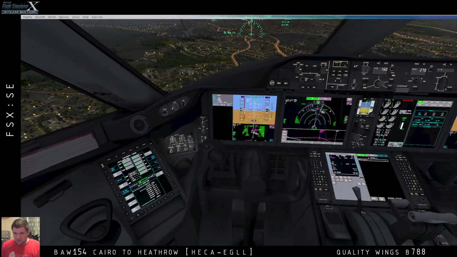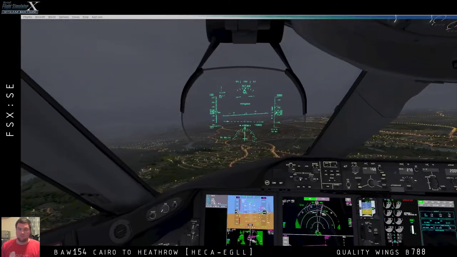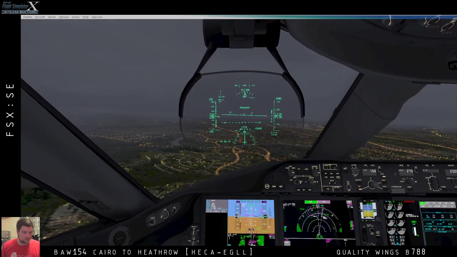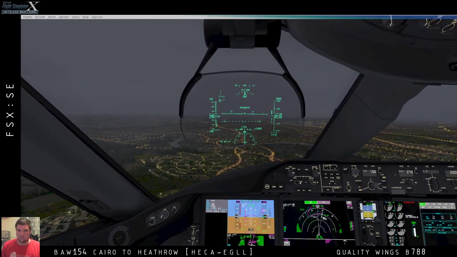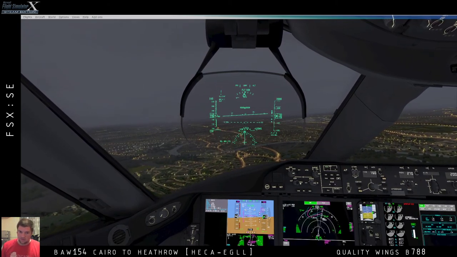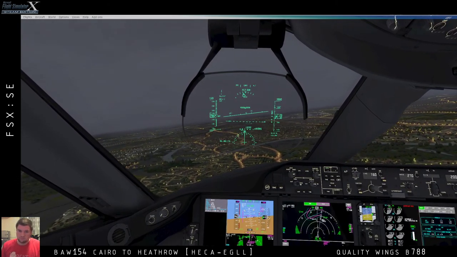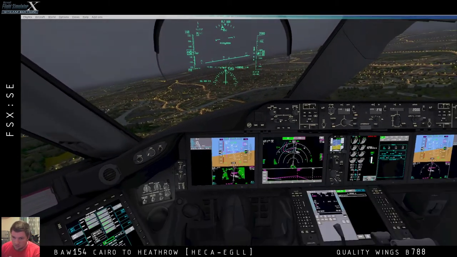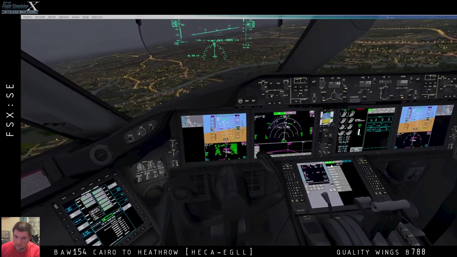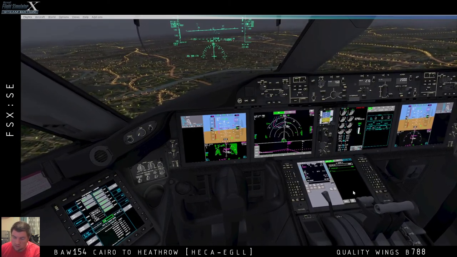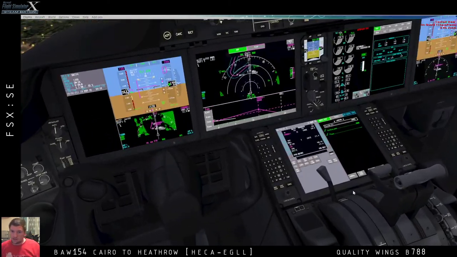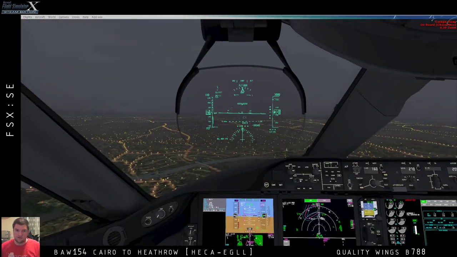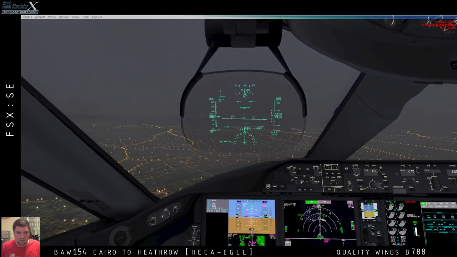So I'm going to arm the speed brakes. Kadoink. So they will deploy automatically once the aircraft detects weight on the wheels, i.e. we've touched down. And I'm going to go ahead and say we are clear to land. So, landing checklist, gear is down, and flaps are 30 degrees.